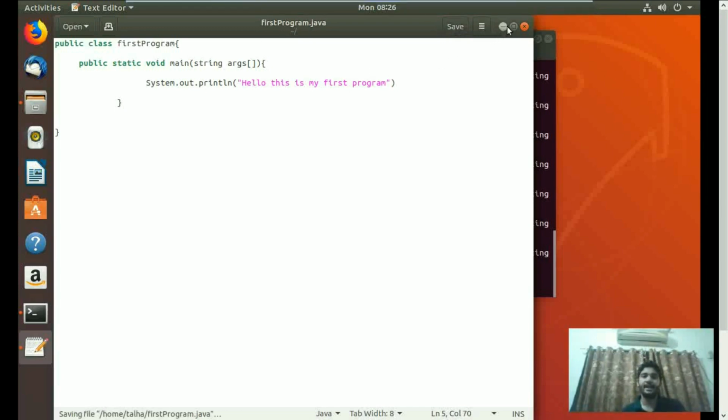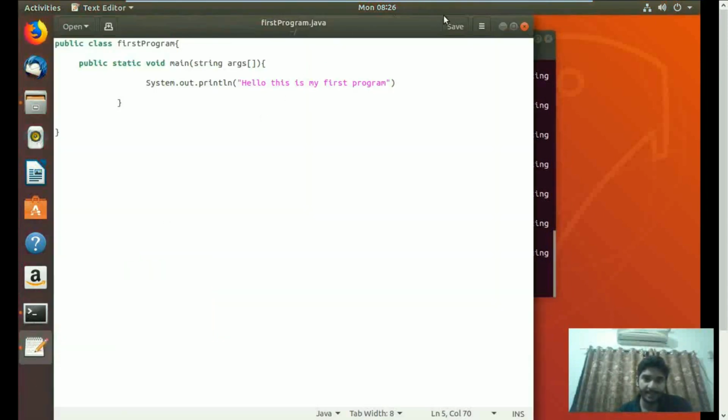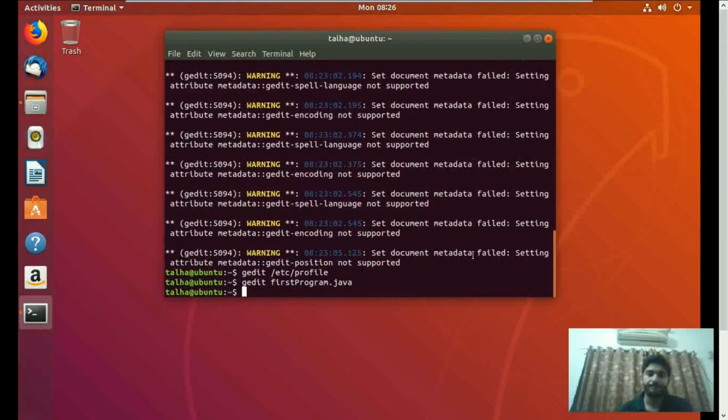So now our file is saved. Once we have saved it, we are going to follow the next step. Let me just save and close this. Okay, so now this file has been closed.